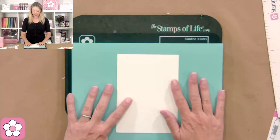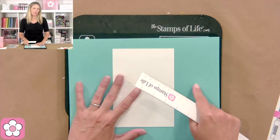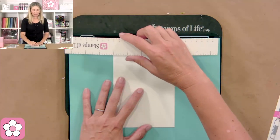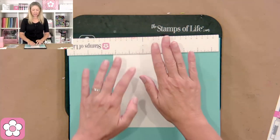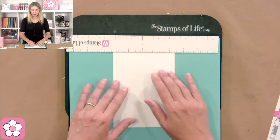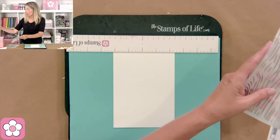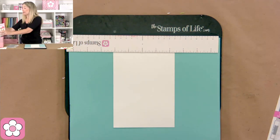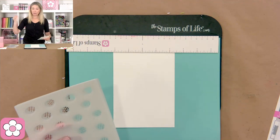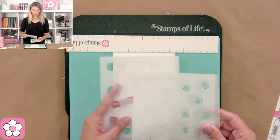So here we go. What we're going to do is I have my magnet board. The blue is just scratch paper. So if I go on my magnet board, I'm laying down, usually I wouldn't die cut it. I already die cut this one, but I'm going to lay that down right there so it holds it down. Then I'm going to get my flower stencils. There are three flower stencils. So we have the wood grain, right? Wood grain, but these we're going to use. So you have three. One, two, three.